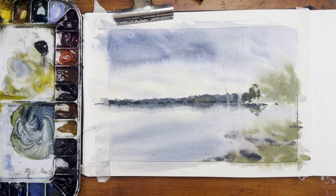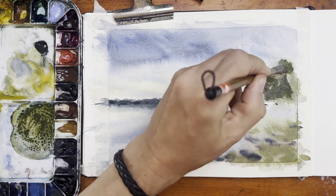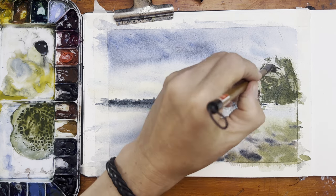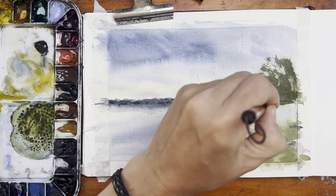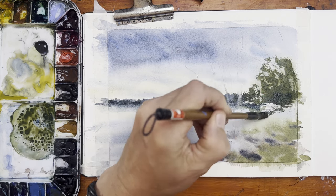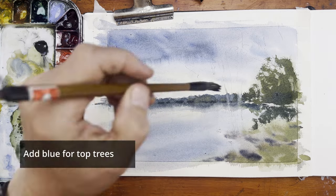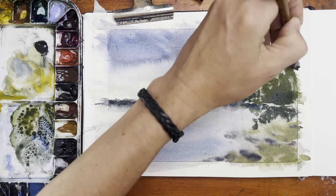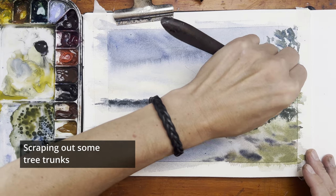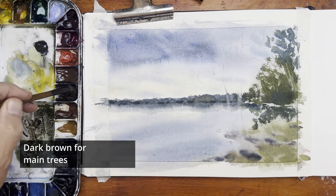With a stronger green I'm now painting those mid-ground trees. My mix is quite dry — not a lot of water — so I can get a dry brush effect. That gives me those nice wispy edges of the trees that create the illusion of foliage. I'm also painting the reflections straight away with the same colour, also dry brush. I'm softening those edges a little bit as they're closer to the viewer, and adding a bit more blue for the trees at the top for some colour variation. While this is still not fully dry, I'm going to scratch out some tree trunks to get a bit of texture.